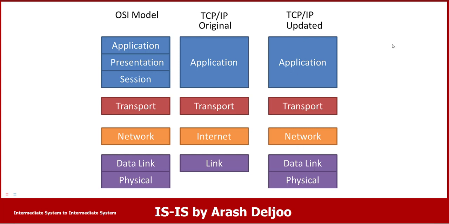Besides the change in the number of layers, we have another change, and that is the change of the names of the TCP/IP layers according to the OSI model. Look at here: we now have physical in TCP/IP and also data link instead of the link of the original TCP/IP. And as you can see, the names are exactly the same as the names of the OSI model. Also, the name of the internet layer has changed and is now network. This is the same as layer 3 of the OSI. Transport and application also have the same names as the OSI model.